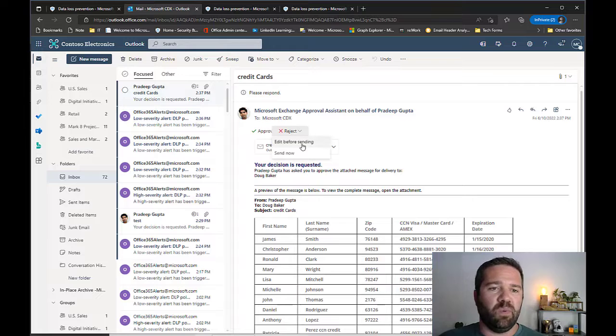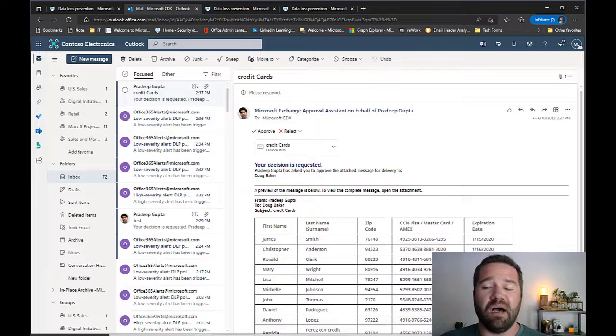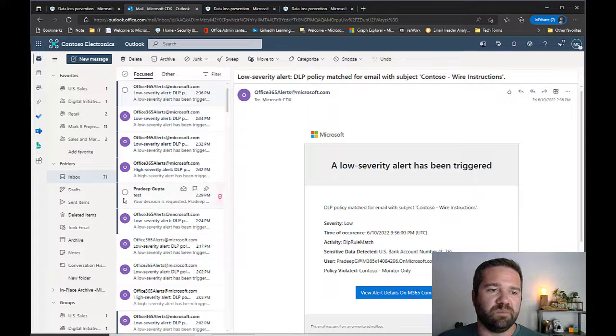If I want to hit reject, I can put in a notice saying this isn't allowed, and have this be that secondary catch-all before highly sensitive info is sent out from the org. In this case, I looked at their message, and I talked to them, and now I'm going to hit approve and send that through.